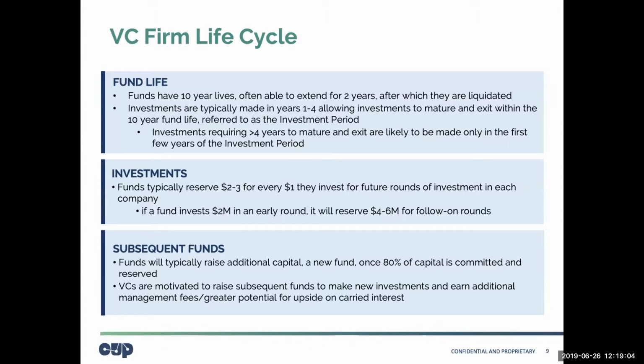In terms of investments and reserving money, this is very common and typical in VC. For every dollar a VC invests, they may reserve $2 or $3. So if I invest $5 million today, I may reserve in my fund another $10 million for your company. That's because presumably the money you raise today is not the only money you'll need for the rest of your business's life. You may need to raise more money, and VCs want to make sure they have capital in their fund reserved for those investments. So while you're only getting 5, you probably take up 15 million of the total 100 million they have in their fund, even though they've only given you 5 to start.